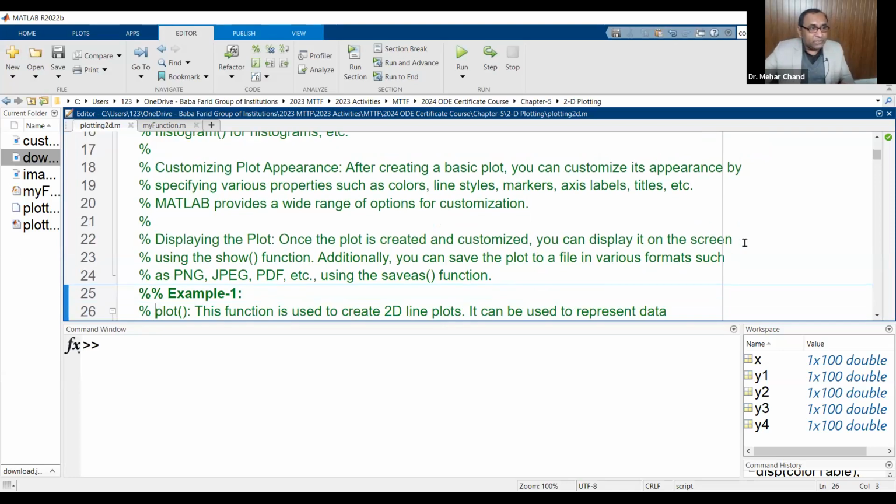Then displaying the plot: once the plot is created and customized, you can display it on the screen using show. You can use this function, but here we will do it directly.